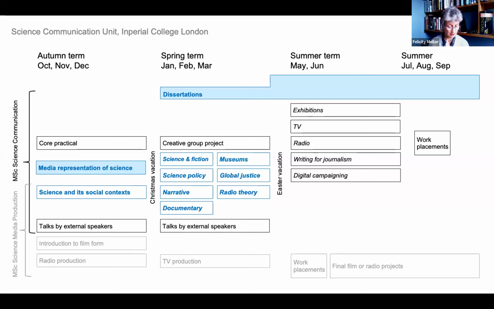And the first of these assignments I set them is a quantitative content analysis of the media coverage of science. So they can choose to approach that in any way they like, but they have to collect a sample of media texts and analyze these in a quantitative way. So they'll be setting up a coding frame and a spreadsheet and recording some data, and then writing a 2,000-word essay drawing on the data that they've produced.